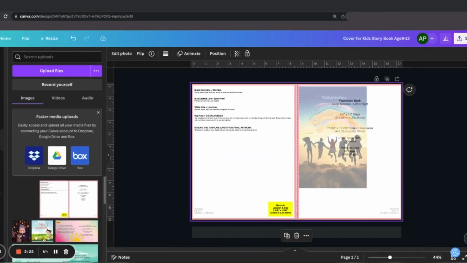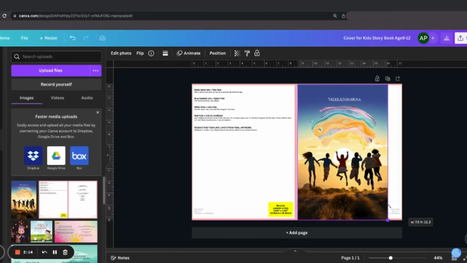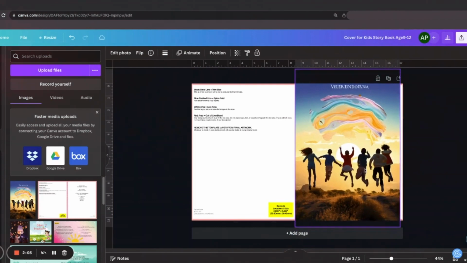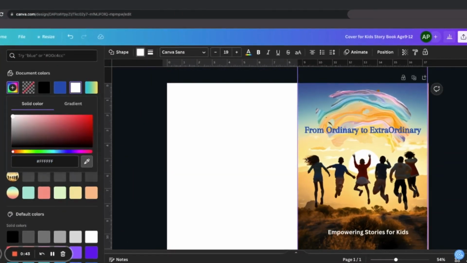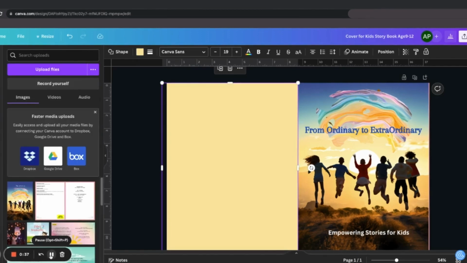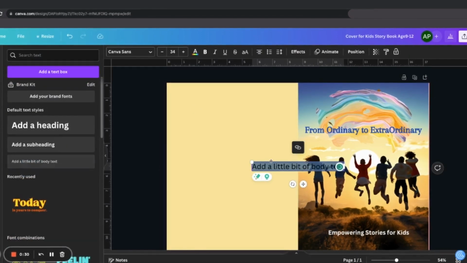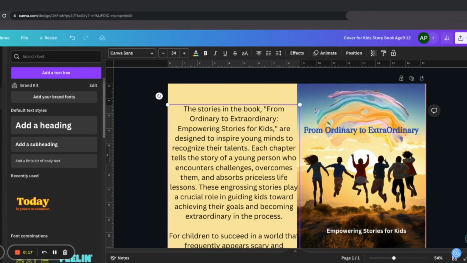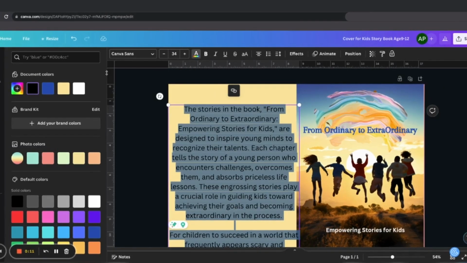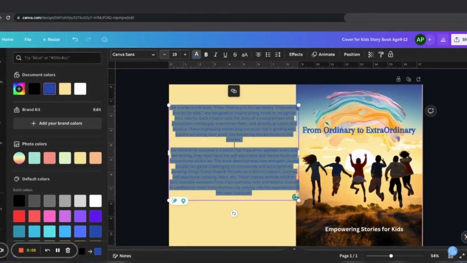We add our front page, tinker and tweak a bit, and voila, it looks sharp. Slap on the catchy heading and subheading, and our front cover is pretty much lit. We also need to add a book description that we generated using ChatGPT. We jazz up the back cover with the description, and our cover design is complete.